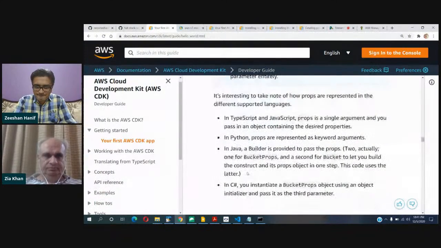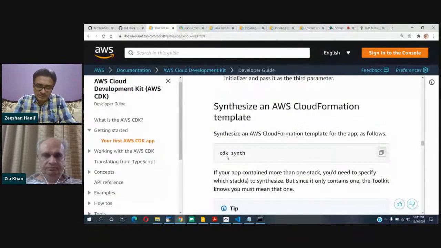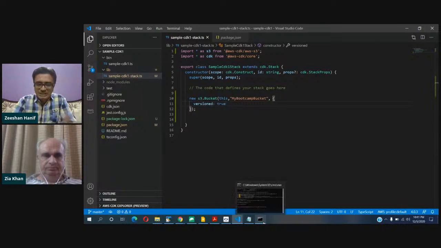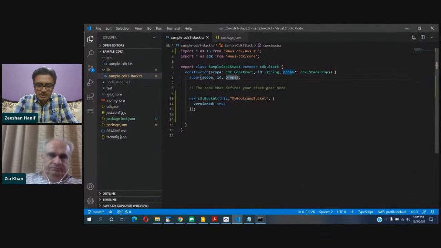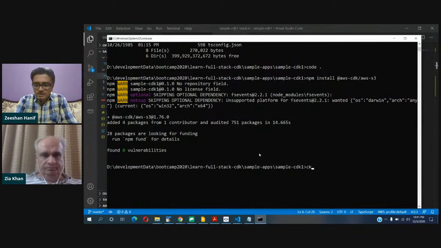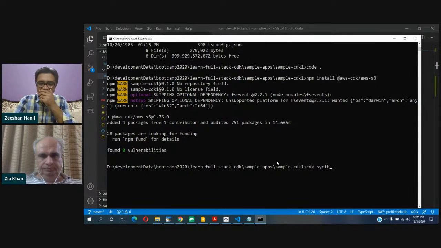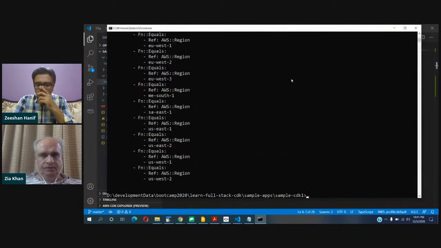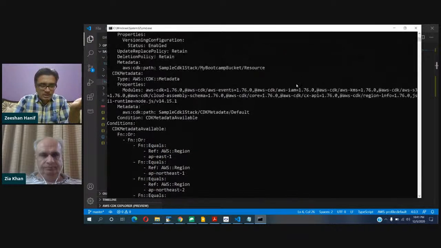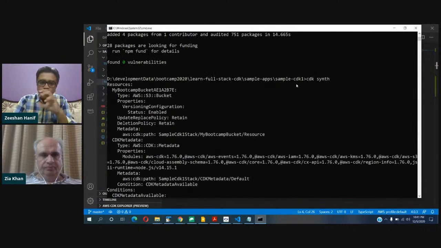And now what you can do is we can call CDK synth. Either you call it, or if you do not call, that's not a problem, but it will show you the template which will be generated by the CDK. So once you are done with it, let's call CDK synth. It's basically short for synthesize. So it has given us a template, a CloudFormation template, which we were talking about in our previous class.